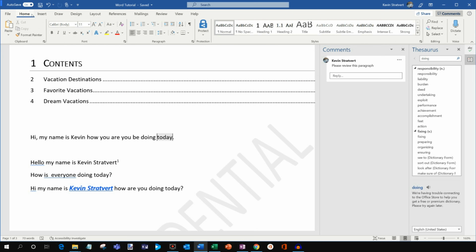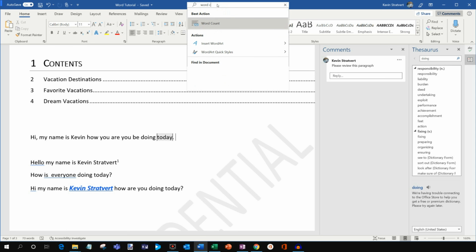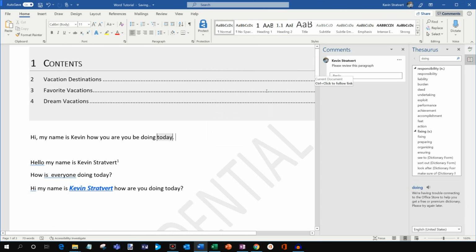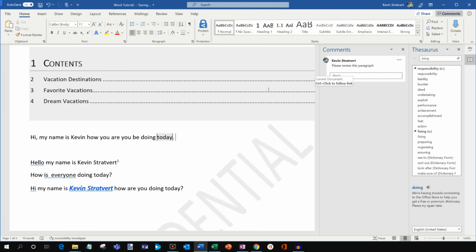What you can also do is, sometimes it's a little difficult to remember what pivot it was in, how can I get back to that. Let's say I'm on Home and I want to know word count. Well, I could click on the search box at the top, and then I'll type in word count, and there it shows me the action right there. So I'll click on that, and that'll do a word count. So if you don't remember where things are, but you know what you want to do, simply search for it. It's an easier way to navigate the interface.